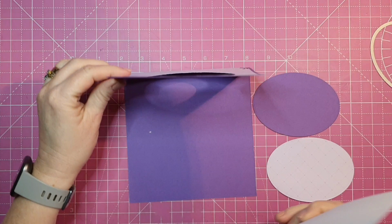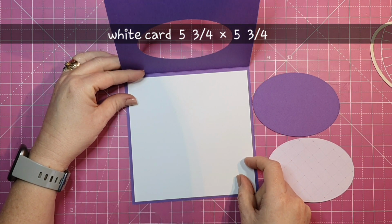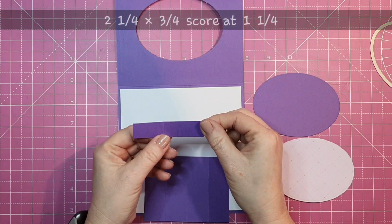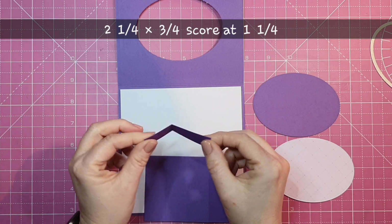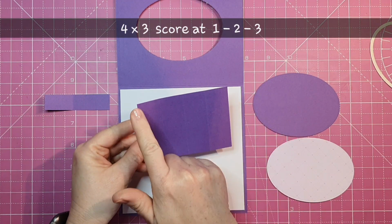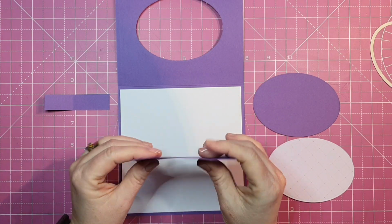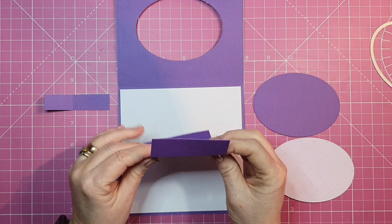I have a white piece of cardstock here, and this is 5 3/4 by 5 3/4, and that's going to go inside our card. I also have two pieces for my mechanism. This strip here measures 2 1/4 by 3/4 of an inch, and I've scored it at 1 1/4. This piece here is our mechanism piece, and it measures 4 by 3, and I've scored it at 1, 2, and 3 inches. This piece is going to stick onto our card base, and the other piece is going to stick onto our floating oval.